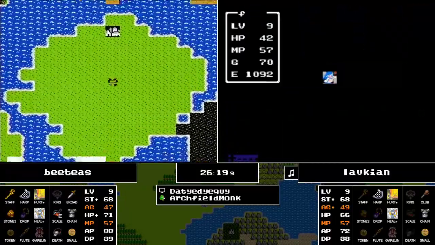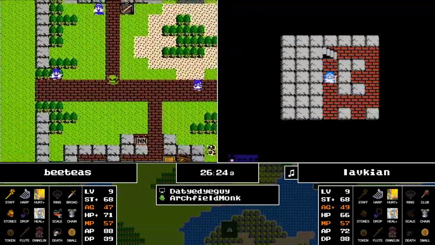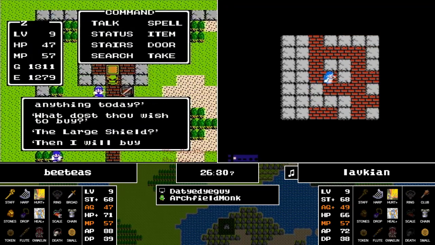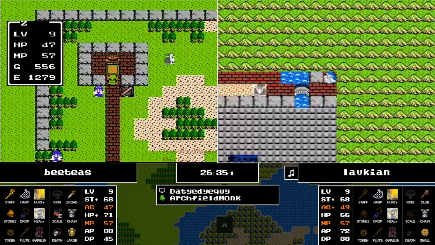BT going west again on the home continent. It could be that he's just buying a large shield, that's my guess. Yeah, if he's got 800, I would say that's the dream right now. Definitely looks like it. And BT buys the large shield. Slightly more well-equipped.